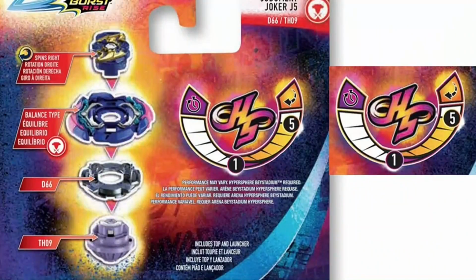Big sad, by the way, I forgot to even say this. There's no Turn frame. What? You couldn't put a frame on the thing. Now I know what people are gonna say: oh, they can't, you can't put a frame because with Hypersphere the frames scrape.